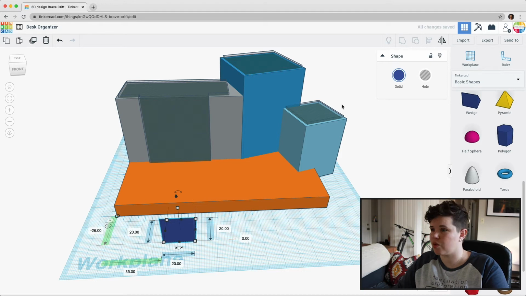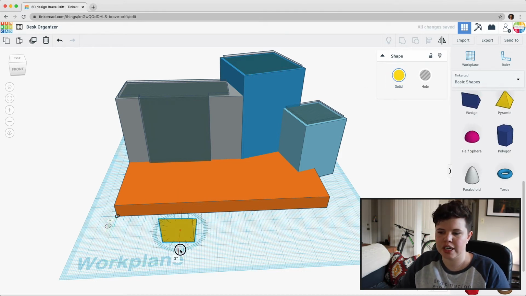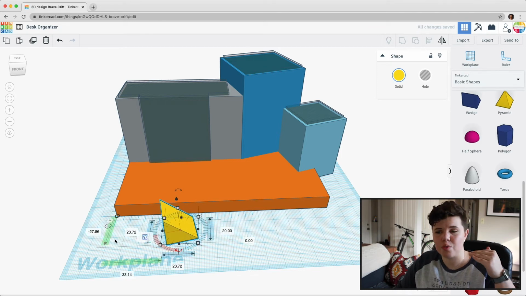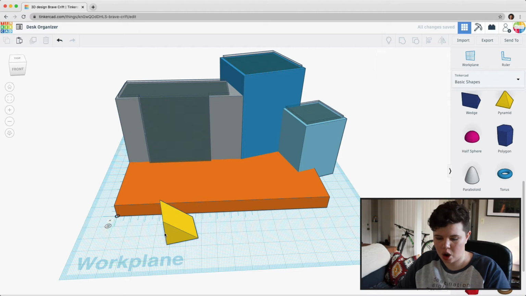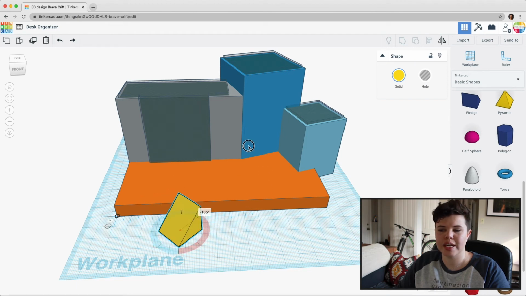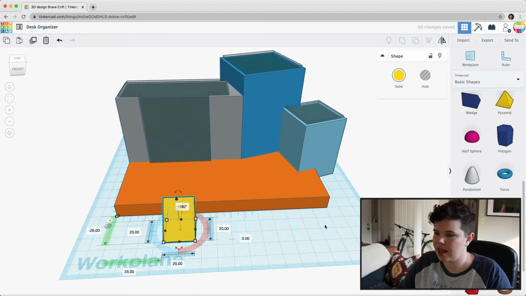Right now it's facing the wrong way, so let's make it a color we can see. We're gonna use this rotation. I can change the angle just by typing it in, but I can also grab this and hold down shift, and it's going to change the amount that I can rotate it by 45 degrees. So I'm just going to go to 180 so that it's lined up here.